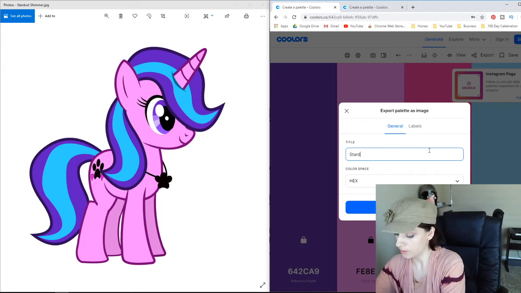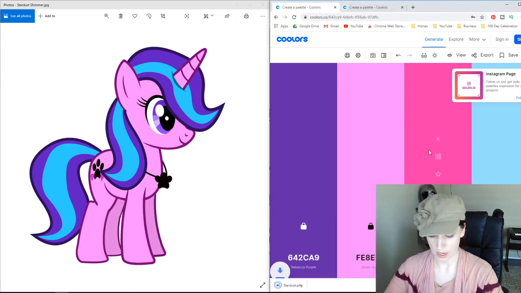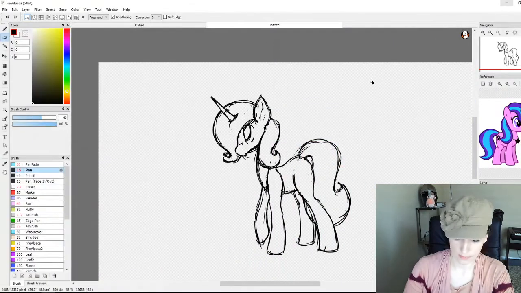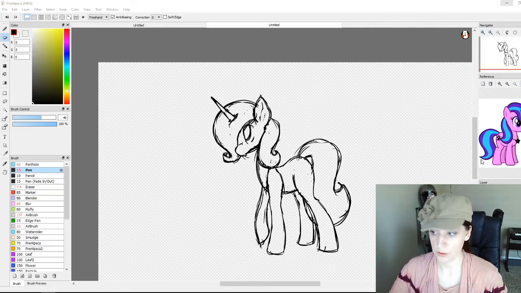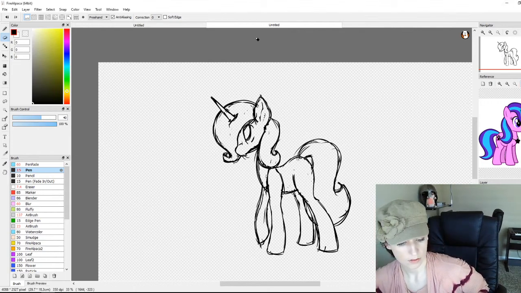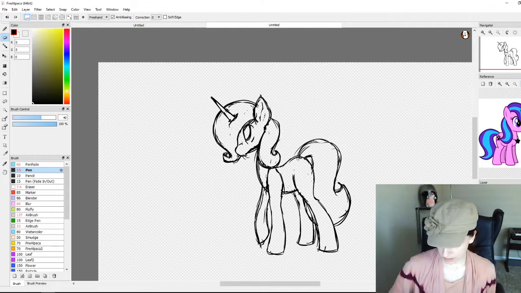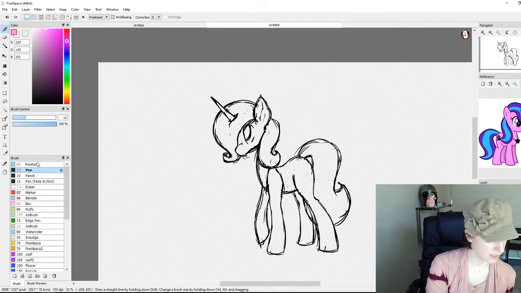All right, and this is for Stardust. Check. All right. New reference. Oh wait, before we do that, I'm going to have a layer that's going to have her previous colors, so you guys can see the difference here.